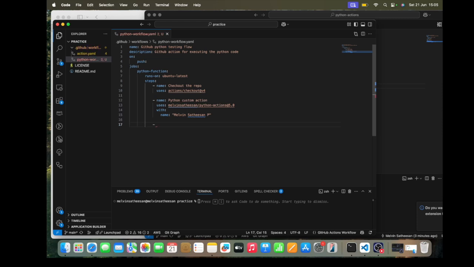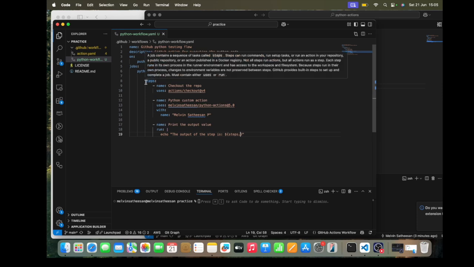Next we are going to print the output value. I'll use the run function and echo the output of the step is, dollar, we have to define within a single quote, steps dot.